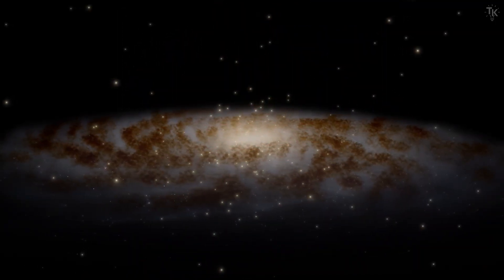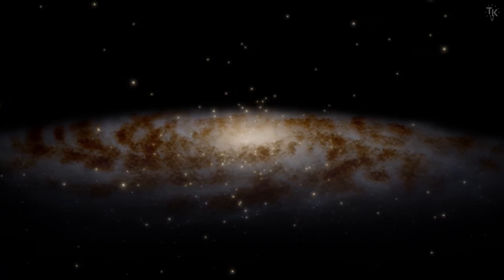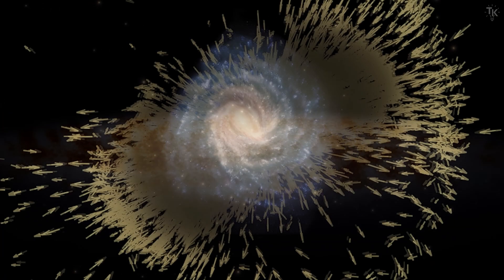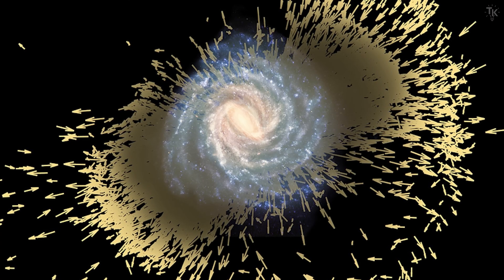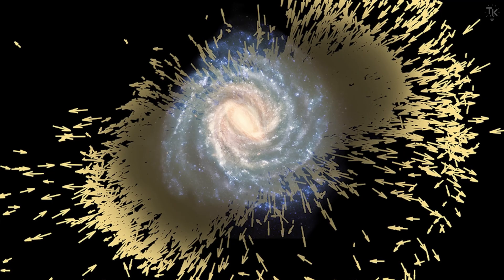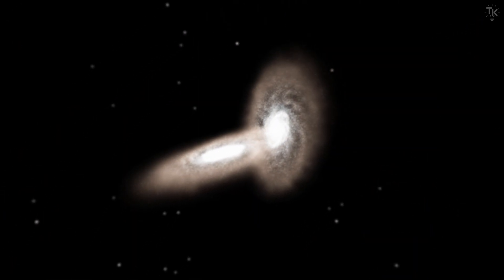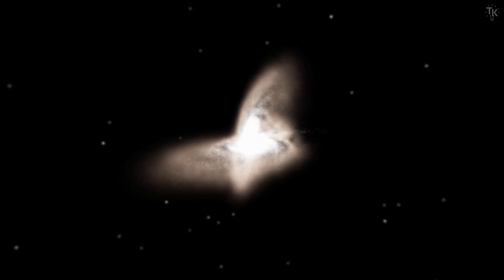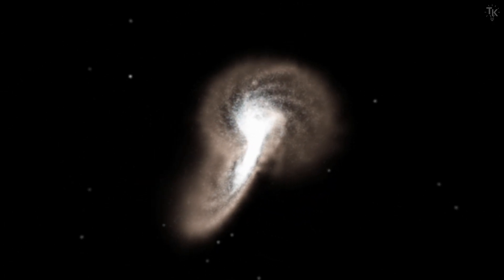Around 170 globular clusters have been discovered around the Milky Way. Gaia has also observed their motions. The results showed that about 13 globular clusters are moving in the same retrograde pattern as the unusual stars. This means that these globular clusters, now part of the Milky Way, originally belonged to Gaia Enceladus and joined the Milky Way through the collision.